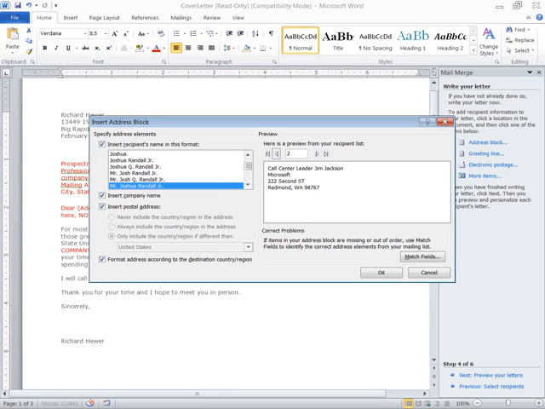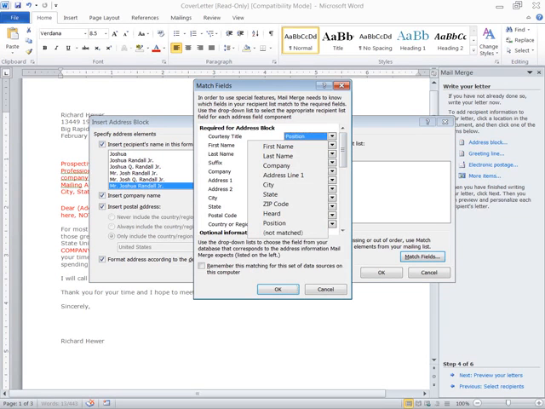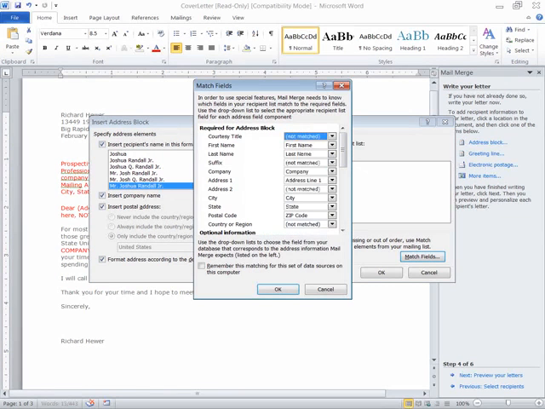And so it inserted that as the title. That's giving me a problem I had not anticipated. So if I click matching fields, position, I don't want that. So the title I need to remove.